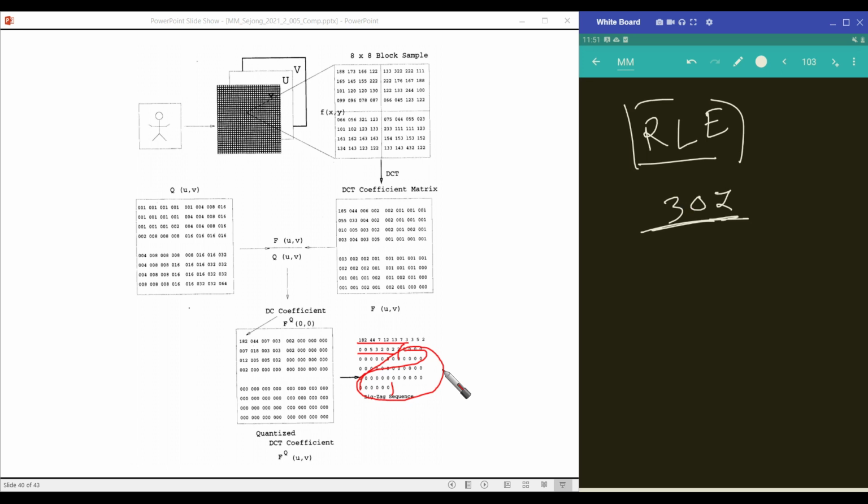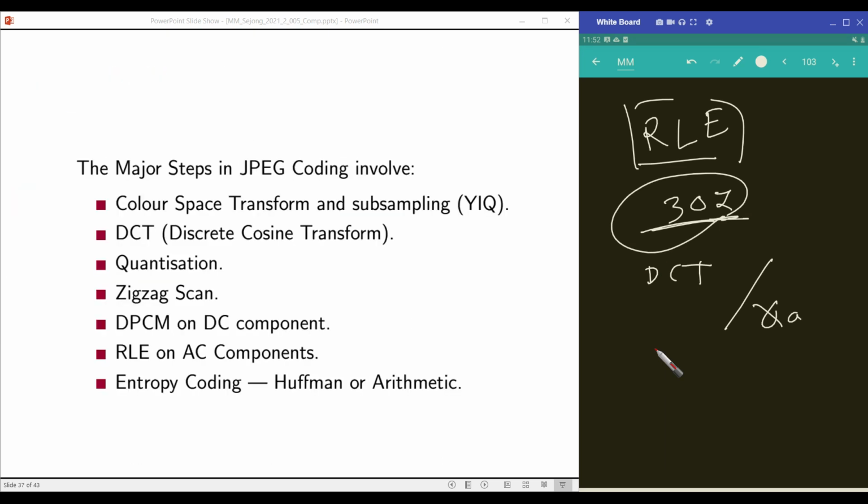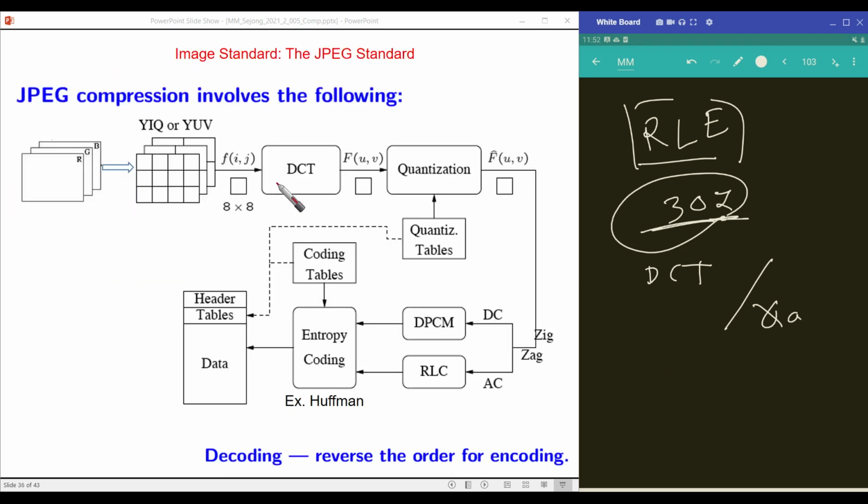So there are three things playing a highly important role. The first is that when we convert to a DCT, most of the numbers become very non-significant. Then we divide these numbers by the quantization table, we make most of these numbers zeros, and then we apply run length coding, and then it becomes compressed. So that's the idea in DCT. This is the process that you understand now. We convert to a DCT, and then we divide by the quantization table, we have these quantized numbers, and then you do the zigzag pattern, and all the numbers are converted by run length coding.